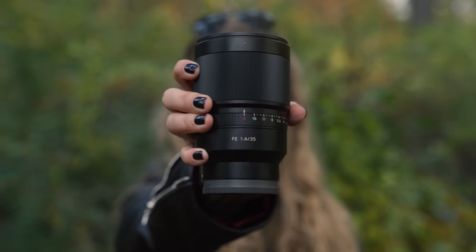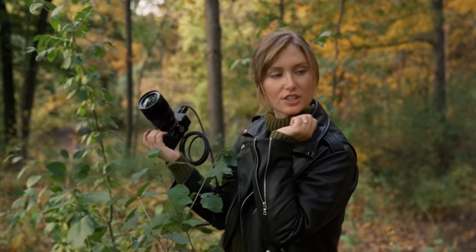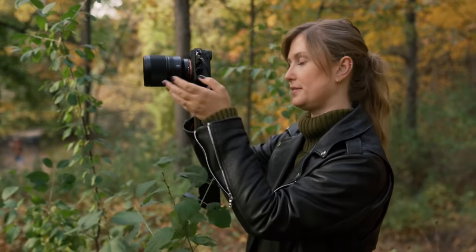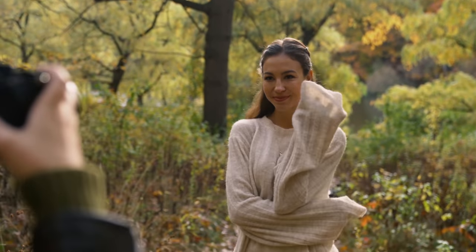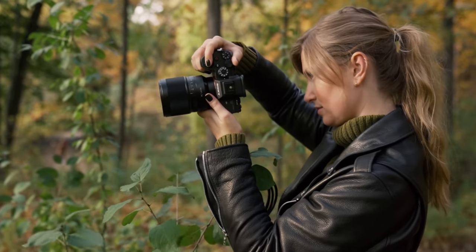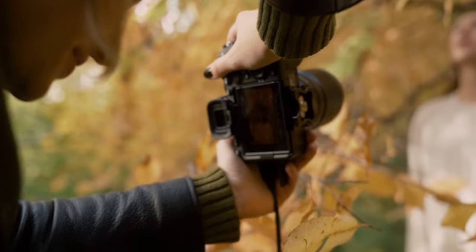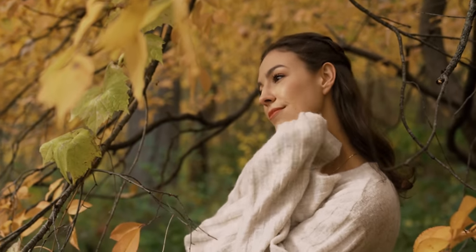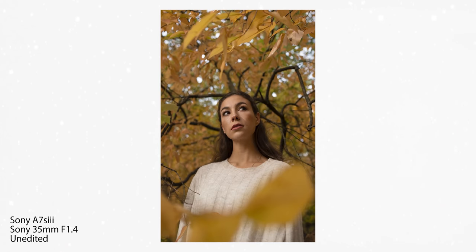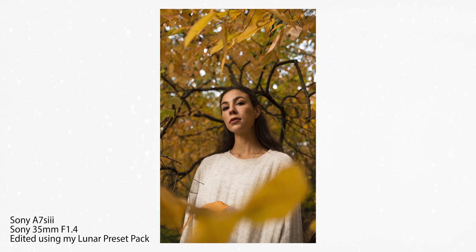First up, I'll shoot with my 35mm f1.4 prime lens on my Sony, and compare that to the normal lens on the iPhone. The Sony 35mm f1.4 prime lens is one of my favorite pieces of glass because it offers an incredibly sharp image, an even perspective, while also being able to soften the background. As you can see in these example images, Joelle is sharp in the foreground, while behind her, we're getting beautiful bokeh. This is an advantage of shooting with, well, an actual camera.